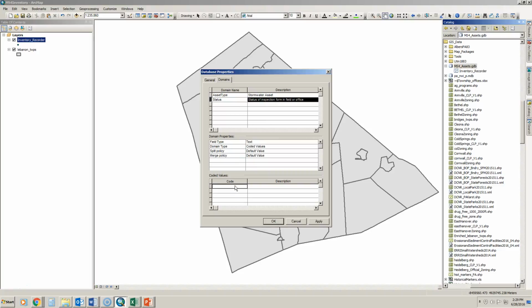So the first one is going to be attached in field, received by office, recorded by office.